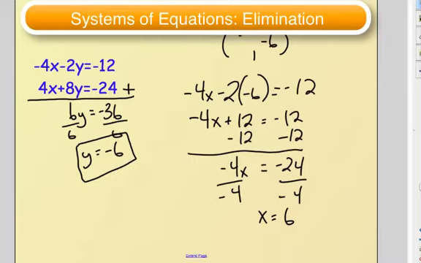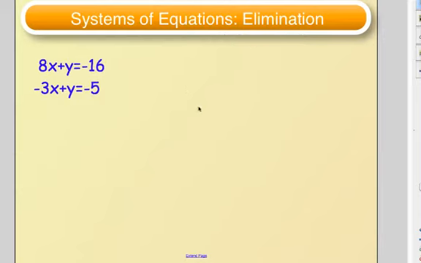Plug it up here. Boom. That is the point at which those two lines will cross each other. So it's a nice little technique. Otherwise, I have to rewrite both of these equations into slope-intercept form and then graph it. And hey, what if I didn't have a piece of graph paper? I wouldn't be able to solve it. So that's nice. It's really nice when one of them is positive and one of them is negative, because when you do this, it just cancels out right away. But that's not always the case, of course.